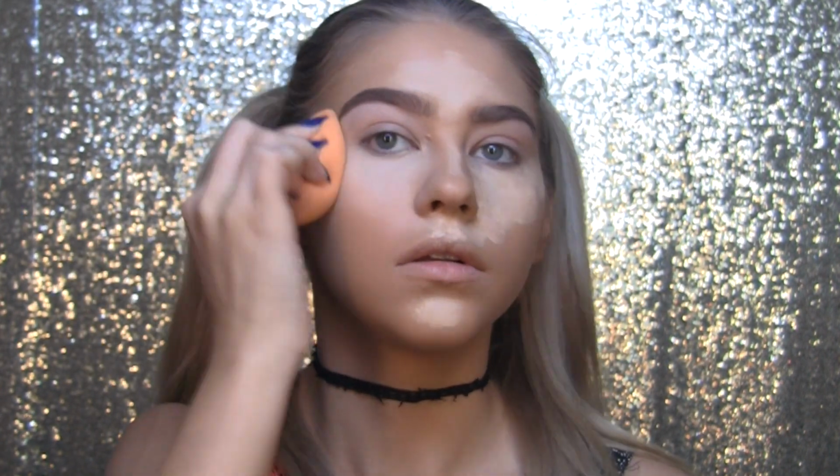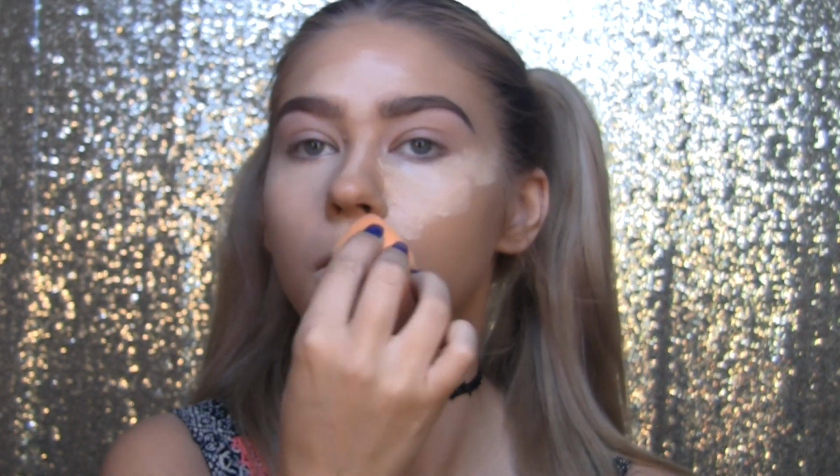So now I like to take a damp beauty blender and just press this concealer into my face. I find that by using pressing motions, this really just sets the product in where I want it and doesn't smear it around.